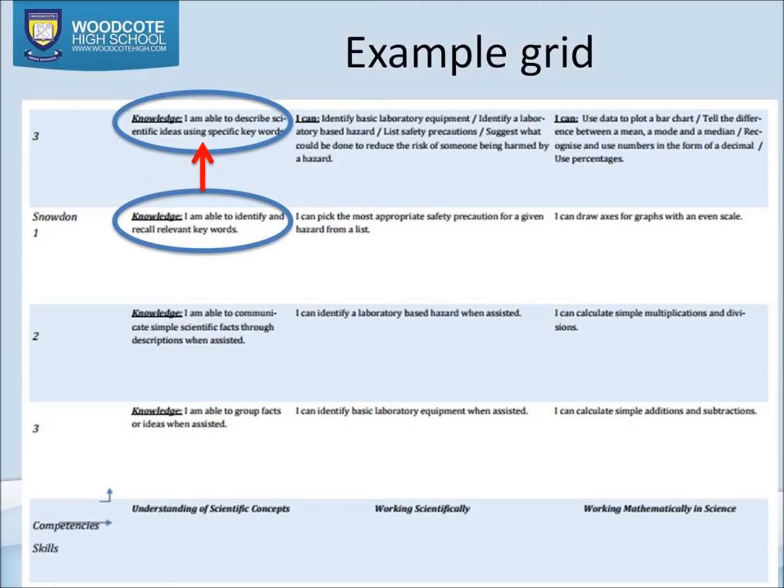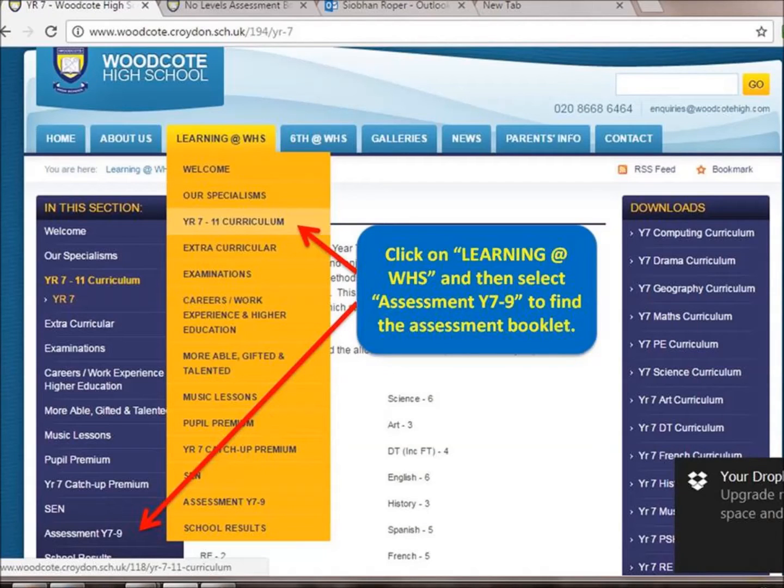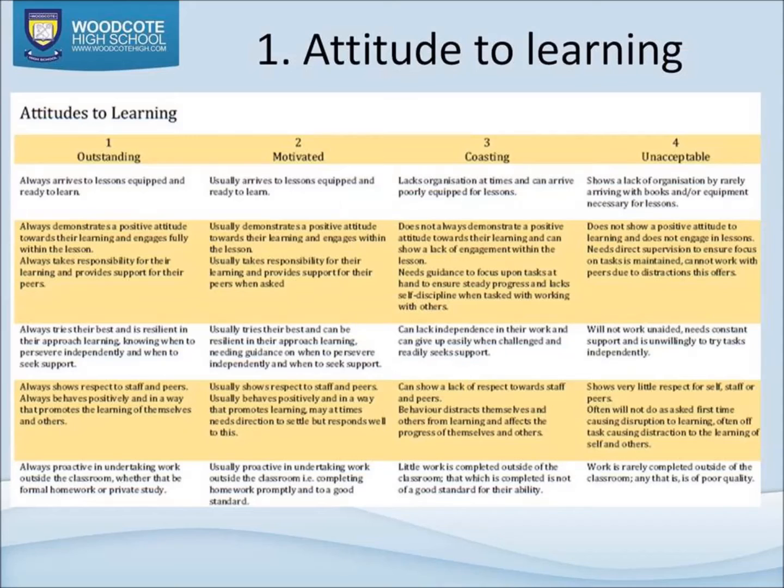As will be discussed later, it is these subtle differences between competencies which allow students to progress, but they need to be unpicked as part of assessment review, not only within lessons but also at home when reviewing your child's report. The grids for all subjects can be found within the assessment booklet, which is on the school website via the Year 7 to 11 curriculum on the menu bar and on the options menu on that page once it's been selected.